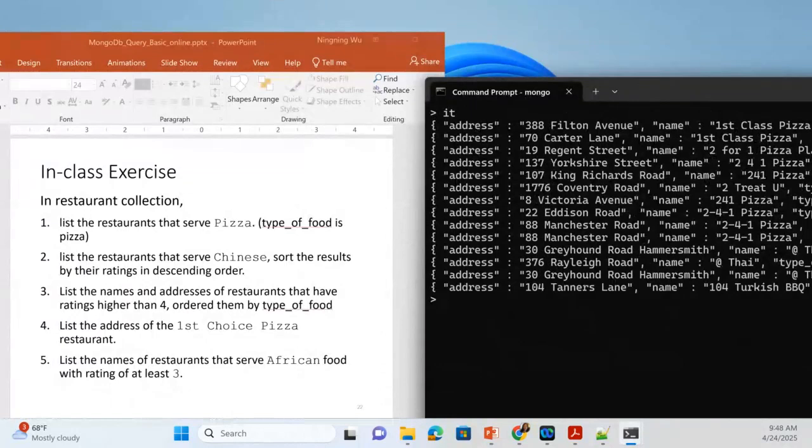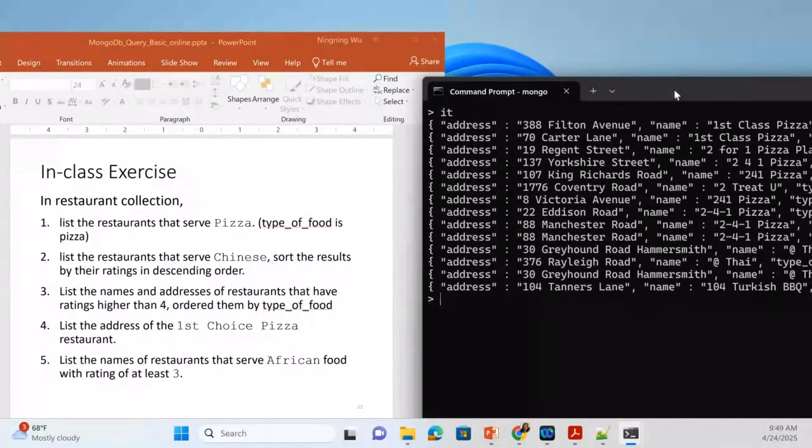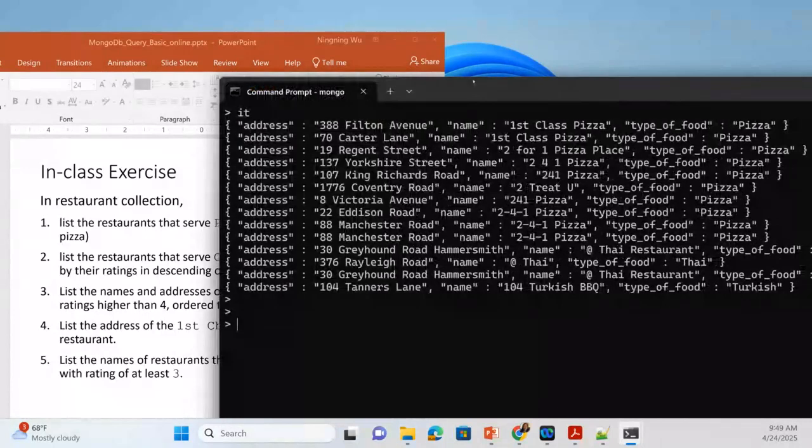So this basically means that when we do the selection condition, we have two conditions. One is the type of food, the other one is the rating. Recall that in MongoDB, if the conditions are connected by AND, we simply list those conditions in the first curly braces. By default, those conditions will be joined by logical AND. So let's do the rest.